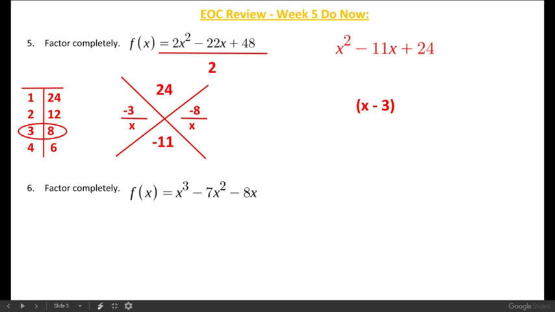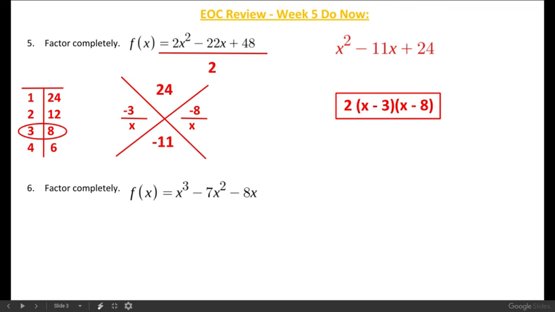x minus 3 is one factor, and then on the other side, x minus 8 is the other factor. Now there's one more thing that you can't forget before you represent your final answer. Do you remember what that is? It's the 2 that we divided by at the very beginning. You have to make sure that you bring that down and include that in your final answer. It doesn't go away. You already factored it out technically, so it still counts as a part of your final answer. So just make sure you bring it down and include it. And now we're done.